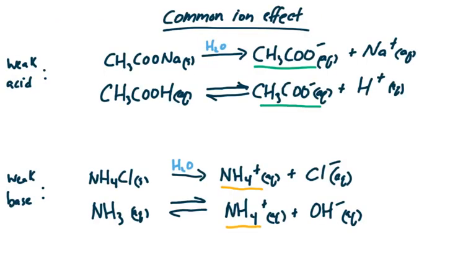So look at this first example here. We have a solution that has two different solutes. You may notice that we have a weak acid, acetic acid, and we also have this strong electrolyte, sodium acetate. If I take sodium acetate and put it in water, it will dissolve. And as a strong electrolyte, what do they do? Strong electrolytes, unlike weak acids or weak bases, typically ionize pretty much 100%. So this reaction is just unidirectional as I've written it. It's going to ionize into acetate ion and sodium metal ion.